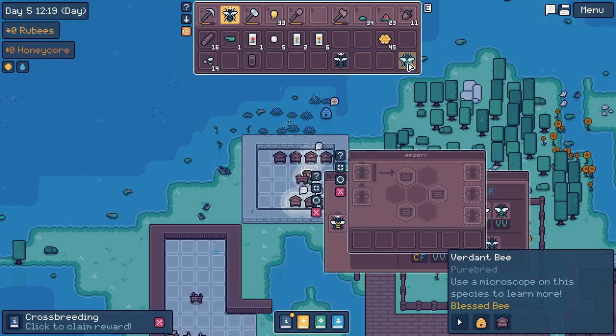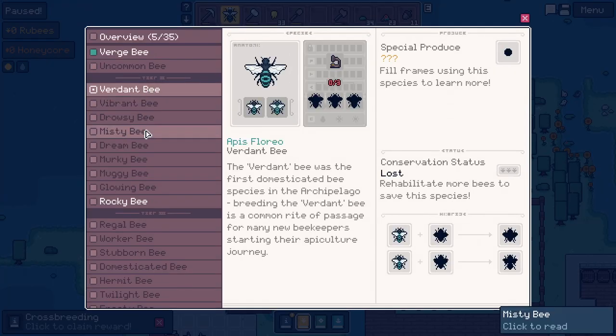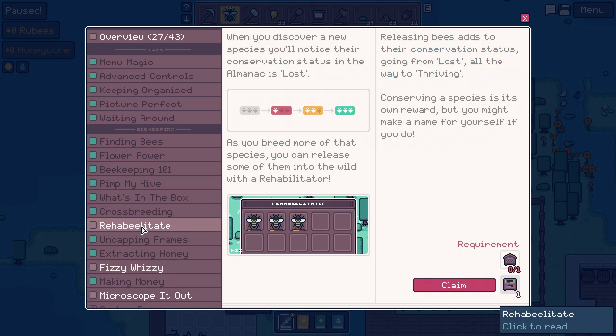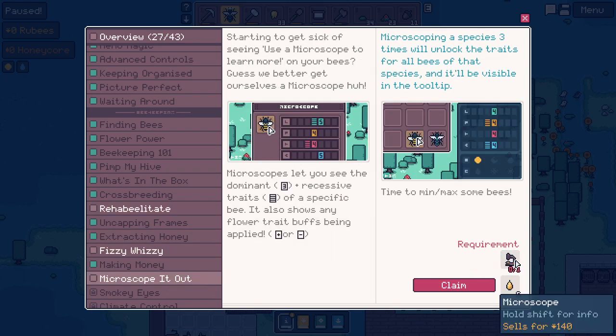That's great. We have to get a microscope. How do I get a microscope, dude? We have to figure that out. So, crossbreeding, you're all happy. You're giving me frames. This is good. Rehabilitate? That's fantastic. I don't care right now. Microscope it out. I have to make a microscope.